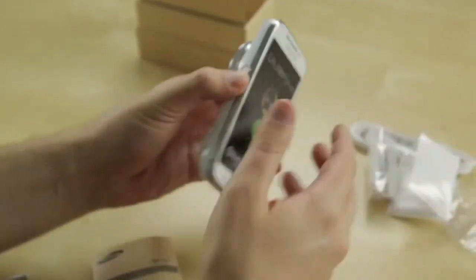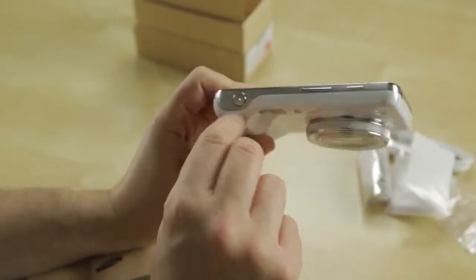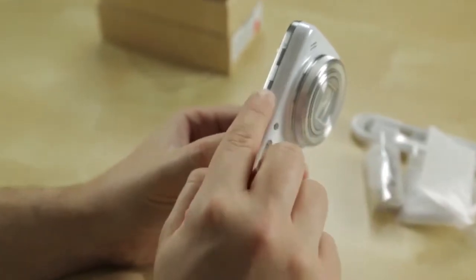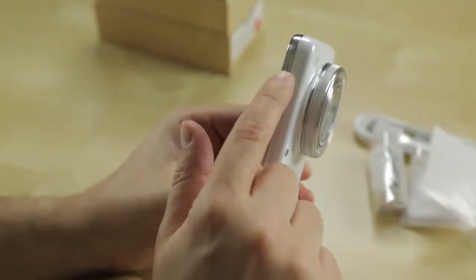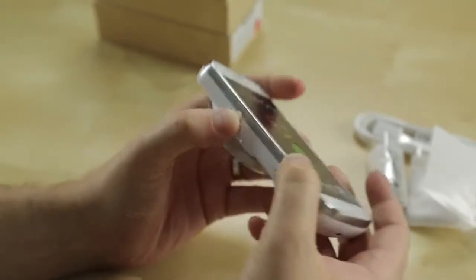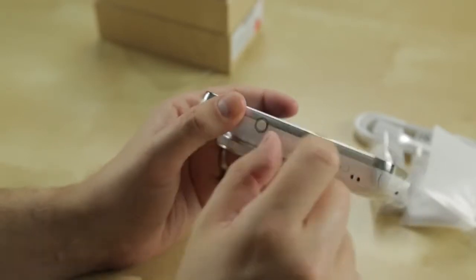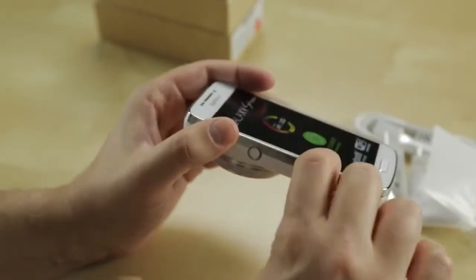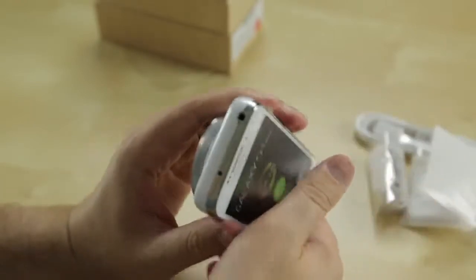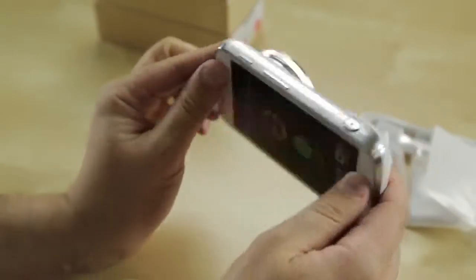Let's take a look at the camera. We've got a very large and pronounced shutter button, then the standard phone options — volume on the right side as a rocker, up and down, then the power button. On the other side, there's a tripod mount. The micro SD card slot is on the outside. We've got some lanyard spots, a microphone, a 3.5 millimeter headset jack, and it still has the IR port that the Samsung Galaxy S4 had.